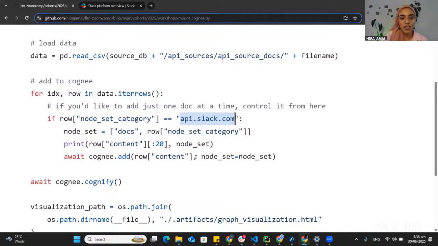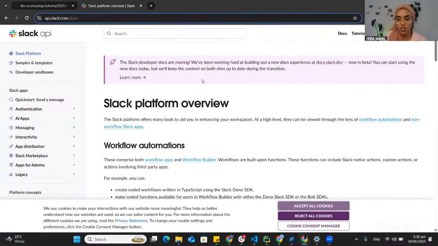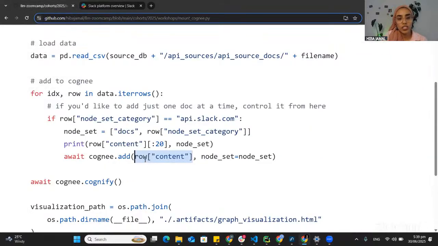So I add the entire content of, for example, this page that is saved as a markdown file. So I save this and I load the entirety of the text to Cognee using Cognee.add, and I set the node set as api.slack.com.